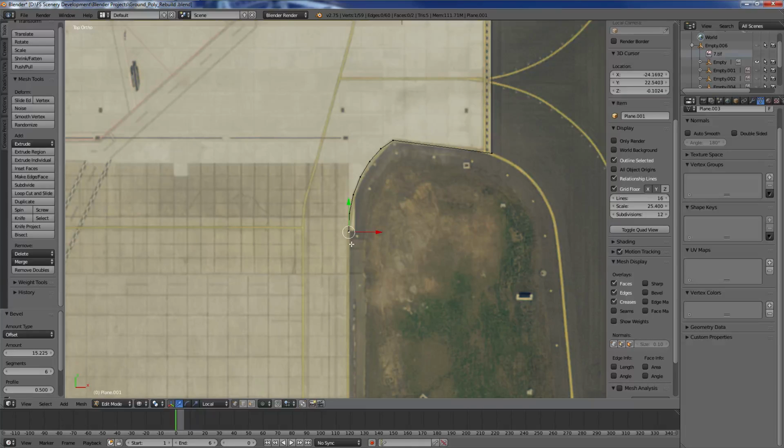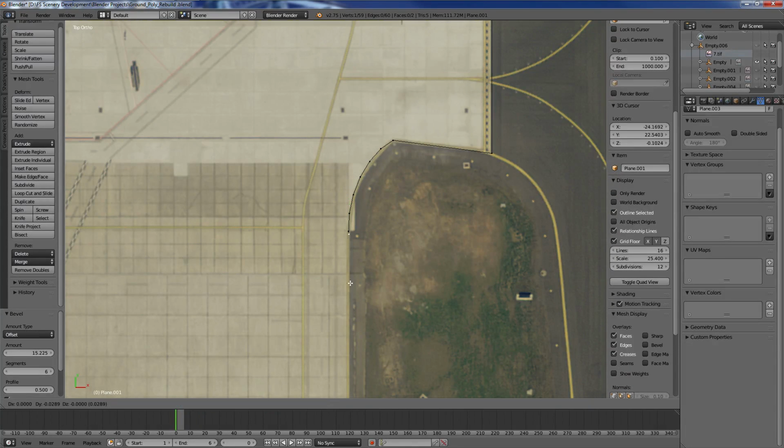Okay. Images loaded in there. Trying to get these a little bit better.